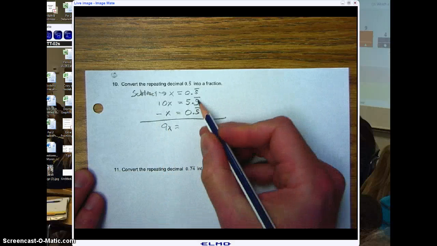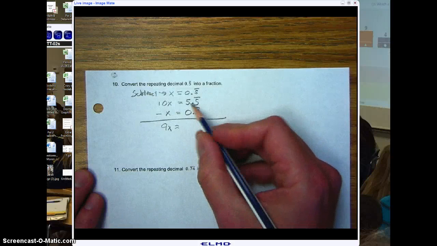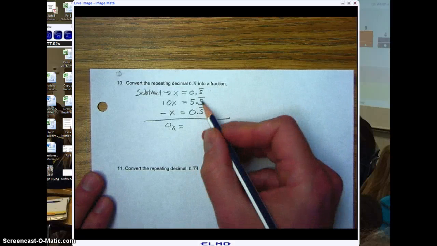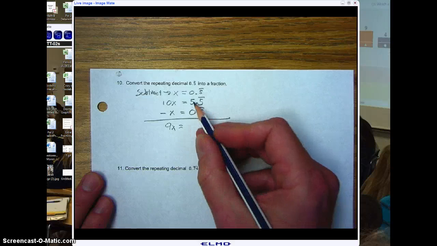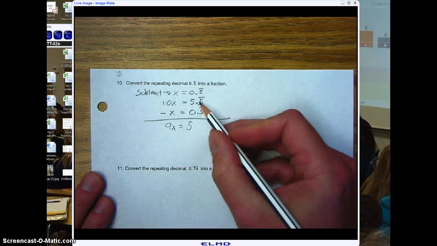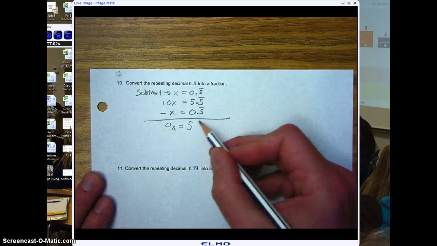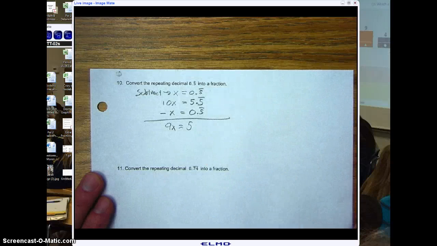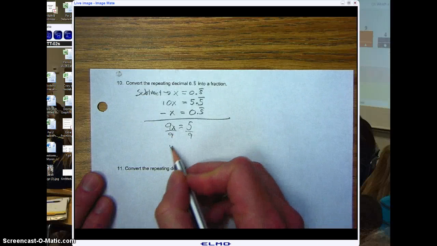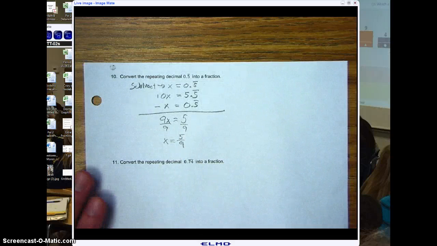Now the cool part about this is what's going to happen when I subtract 0.5 repeating from 5.5 repeating. Well, all these 5s and all these 5s are just going to cancel out. So the repeating part goes away, so what you really end up with is just 5 minus 0. You end up with just 5. 0.5 repeating forever, subtracting itself, ends up with nothing, so it's 5.0 or just 5. Well, now solve this equation. Divide both sides by 9, and guess what? Your fraction is 5 over 9, and if you punch that into a calculator, you would check your answer.